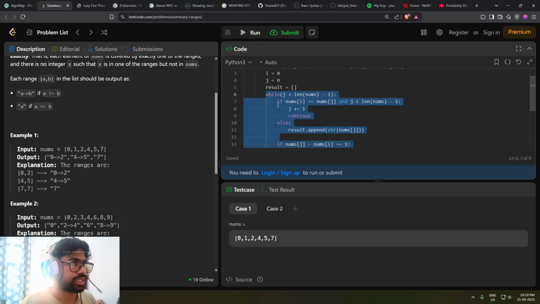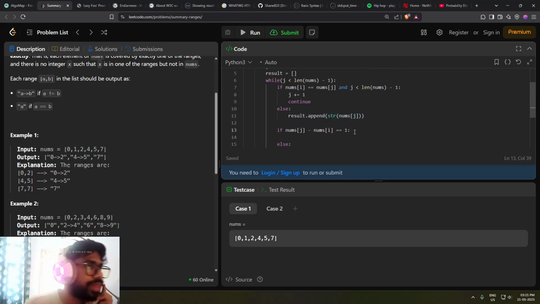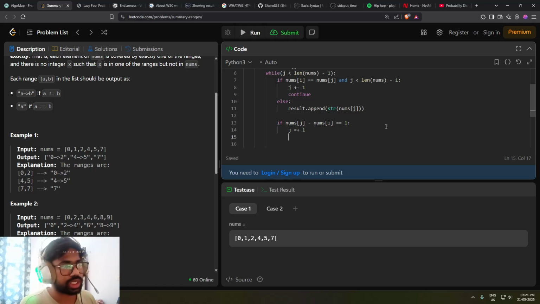So basically, what I wrote here, if they are equal and j is less than length of nums, okay, I will keep j continuing.